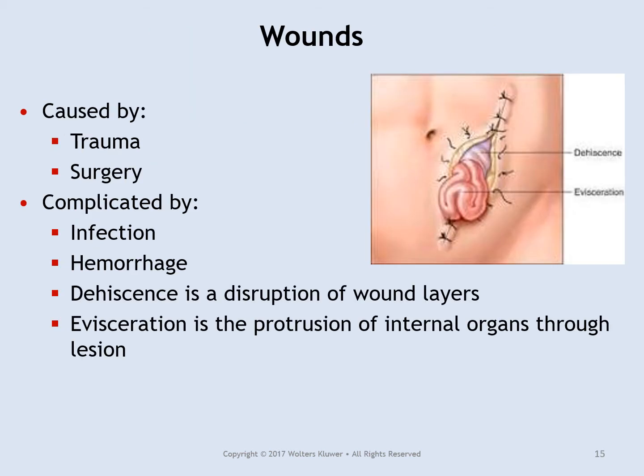We're going to start talking about wounds and wound care. So wounds can be caused by two different things. They can be caused either by trauma or by surgery. Between the two of them, which do you think has better outcomes? Let's imagine we have two patients. We have one patient who has come in to have their appendix taken out. He's just going in for a routine appendectomy.